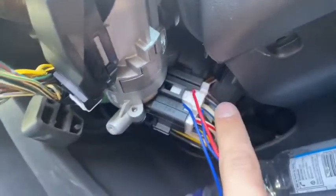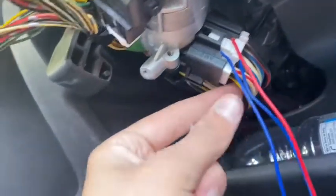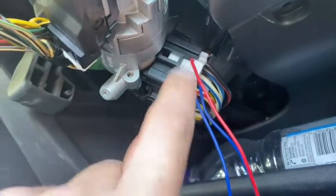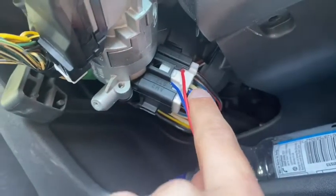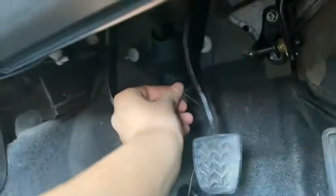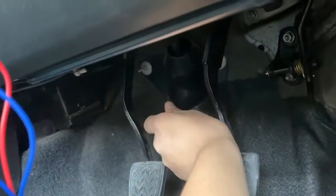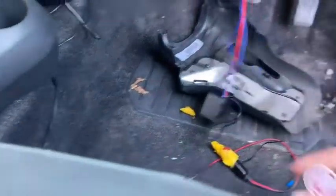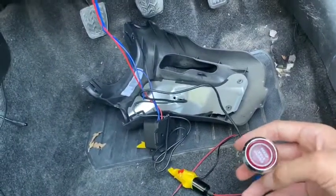The car is now starting with a start button — I could not be happier. The red wire goes to this one, the blue wire goes to the yellow-and-black, and this black one. They're not touching because the yellow one is on top and the blue one is in the bottom slot. I've found a decent ground — I'm going to wrap it temporarily. We'll turn the key, we have ignition light, I press the button and — she starts! Don't hold it too long after it fires.